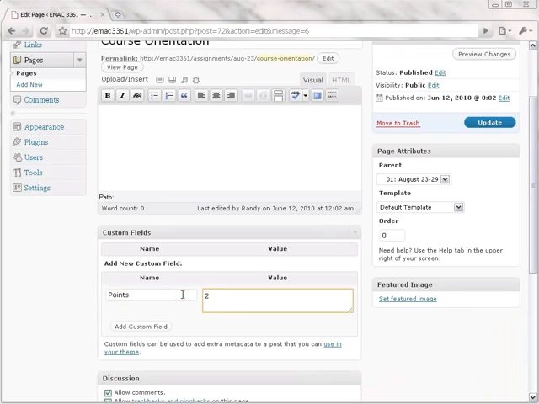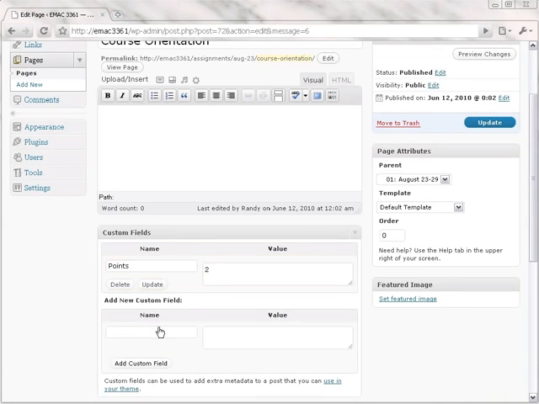So for this assignment, the course orientation, I'm going to add a field called points and specify a value of 2, and then click Add Custom Field, and it will associate that point value with the page. And then I'll also add one called Date Due. And specify the date. I think it's August 24th. This is me getting ready for the fall semester.